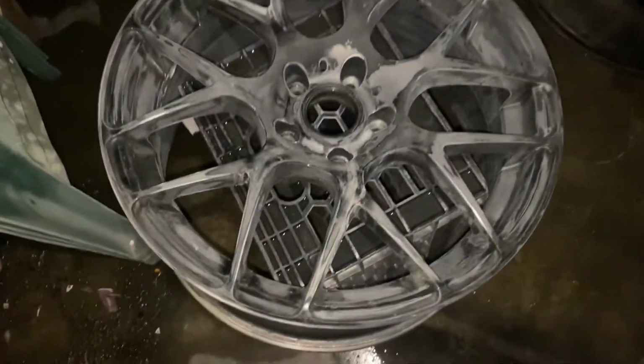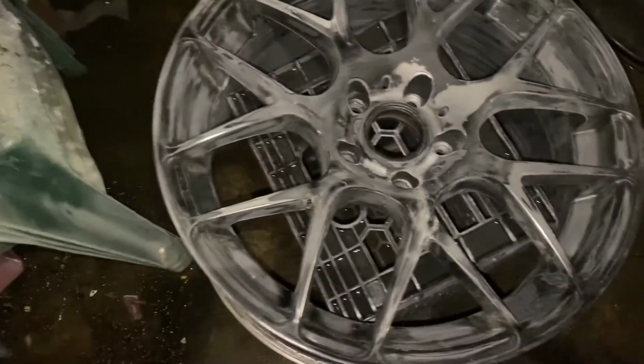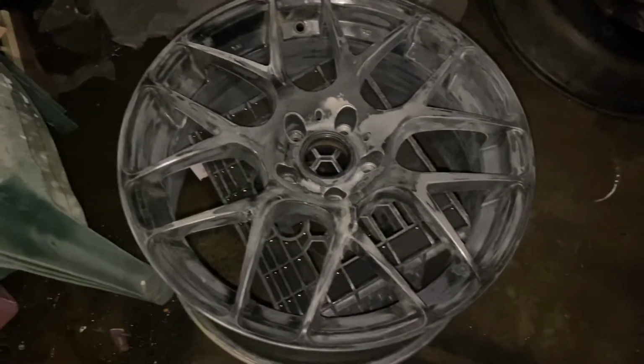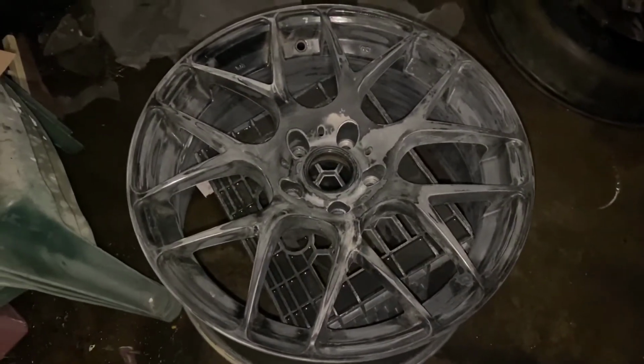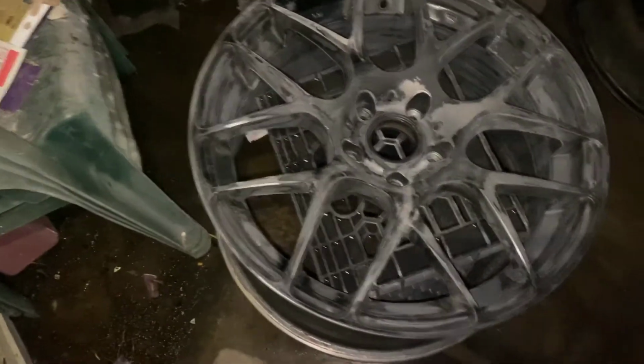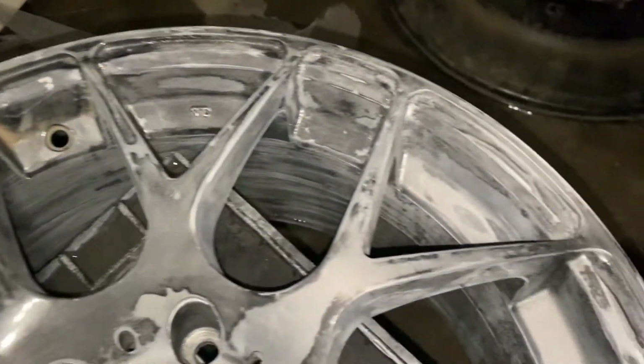Alright team, so got the whole rim wet sanded, right? With the 150 grit. Front, back, wipe the back down with the Scotch-Brite. So that was able to get it clean. It looks clean all the way around on the inside. Now what I'm honestly gonna do is take the alcohol prep pads here, take my time and go over the whole rim and wipe it down and get it nice and clean.